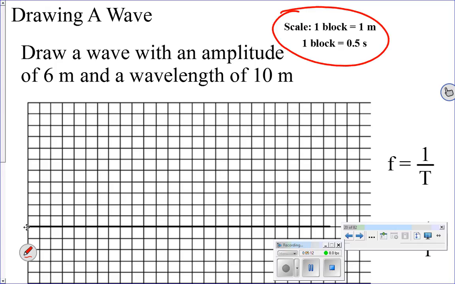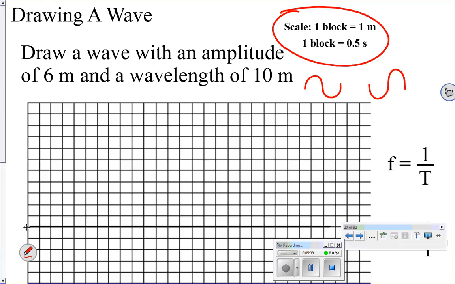So we want to draw a wave with an amplitude of 6 meters and a wavelength of 10 meters. Typically, it's easiest to draw these as sine waves, and you need to make sure you have one complete cycle. Some people ask, can you go down first and then up? Yep, you can start totally in the middle of a wave if you want to, but I find it easier to start with one of those two ways. If you start kind of in the middle, you have to be very careful that you really do a full cycle of the wave.